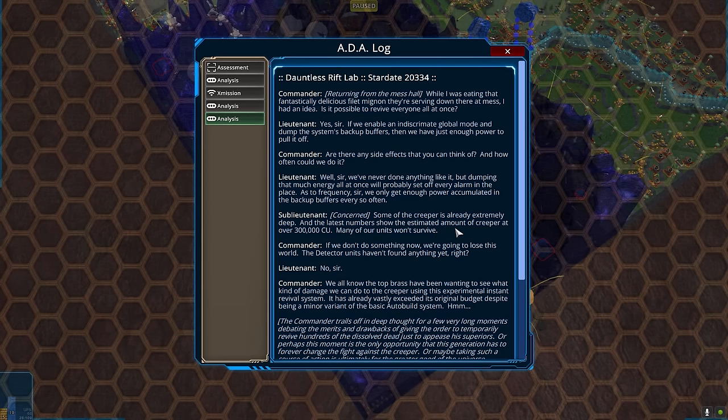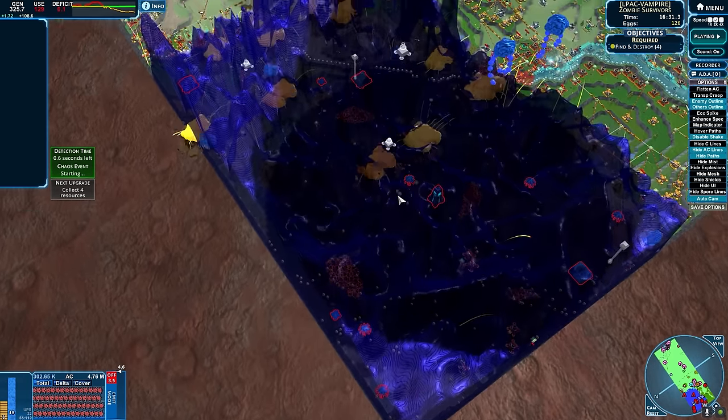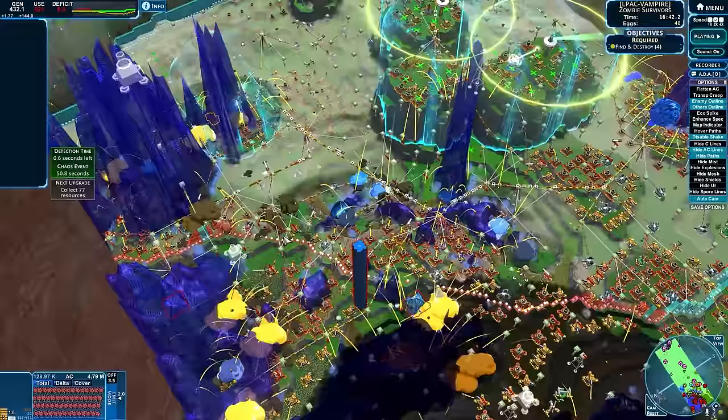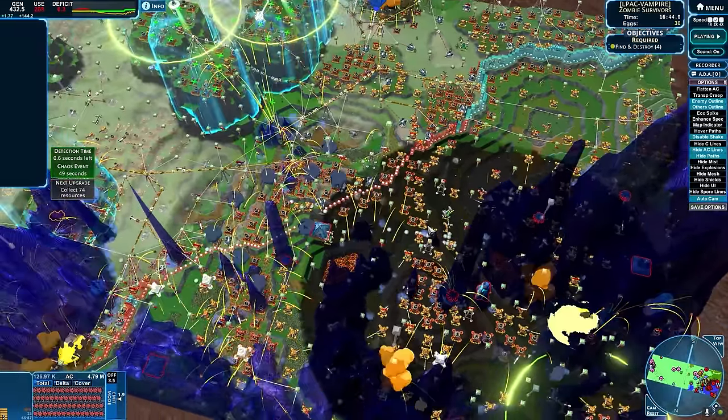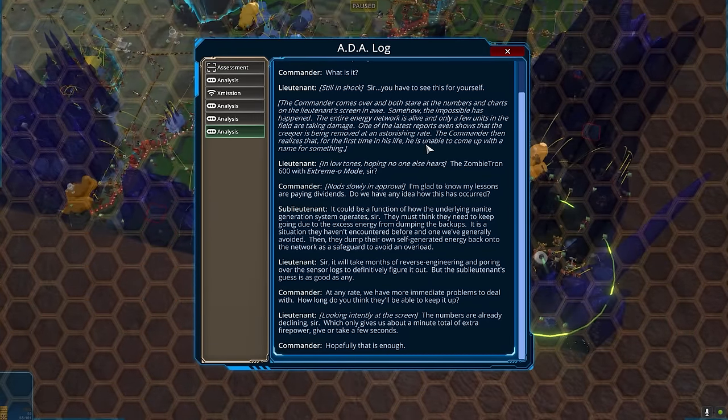Sub-Lieutenant. Some of the creeper is already extremely deep, and the latest numbers show the estimated amount of creeper is over 300,000 creeper units. Many of our units won't survive. If we don't do something now, we're going to lose this world. The detection units haven't found anything yet, right? No, sir. Okay, right. They are doing some kind of shenanigans, bringing everyone back at once. Seems madness. Oh my god, wow, they really did bring everything back at once. What is it? Sir, you should look for yourself.